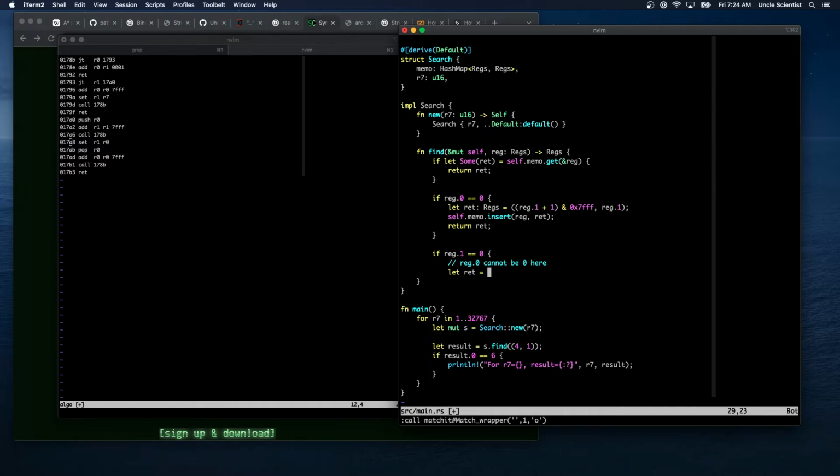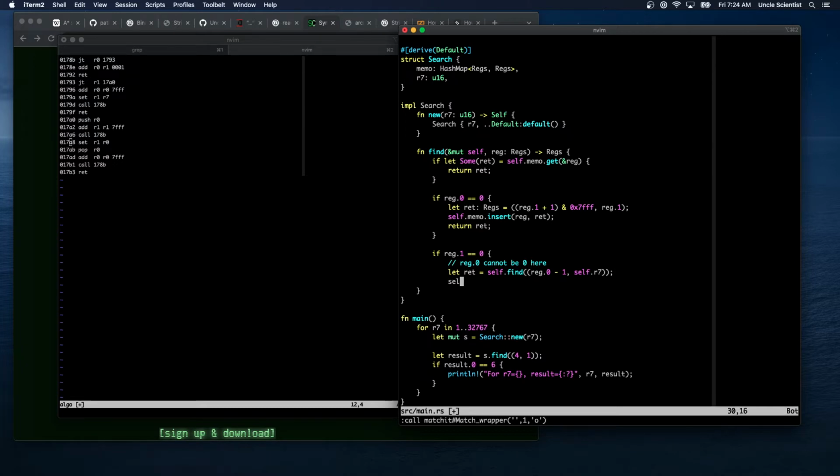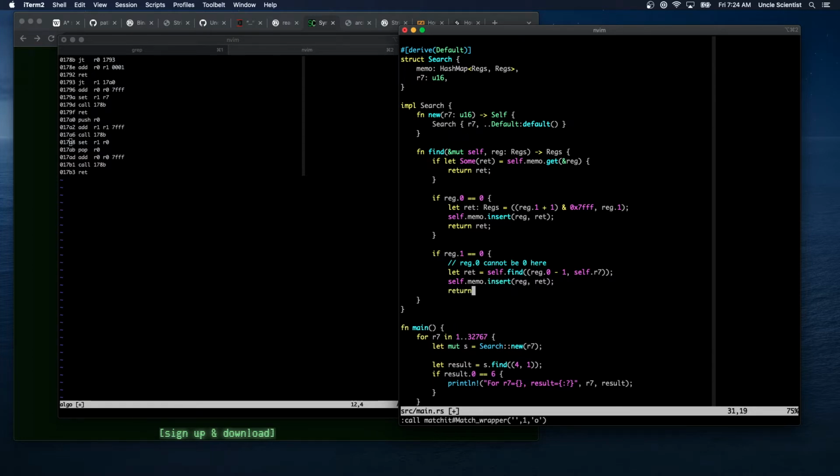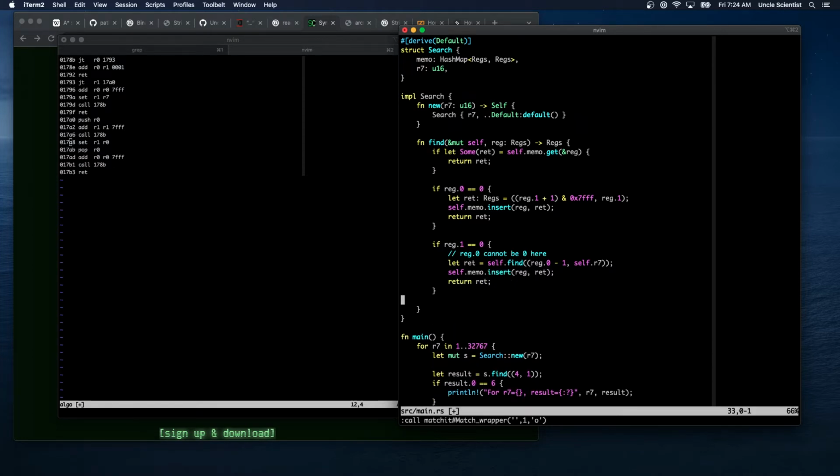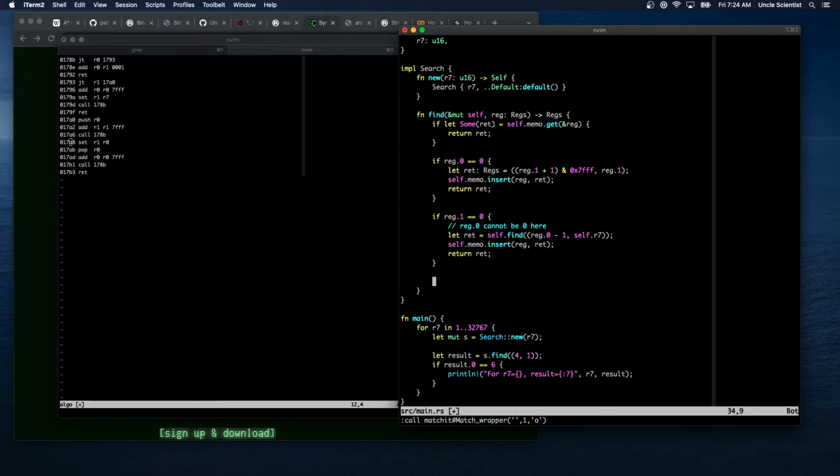Right, so we're going to say self find, oops, and we're going to pass it R0 minus 1 and R7. And we're going to memoize that. Self memo insert reg ret, return ret. Okay. I feel like I'm getting somewhere now.